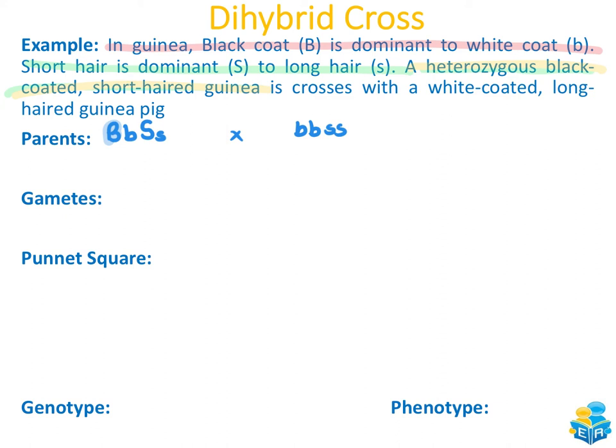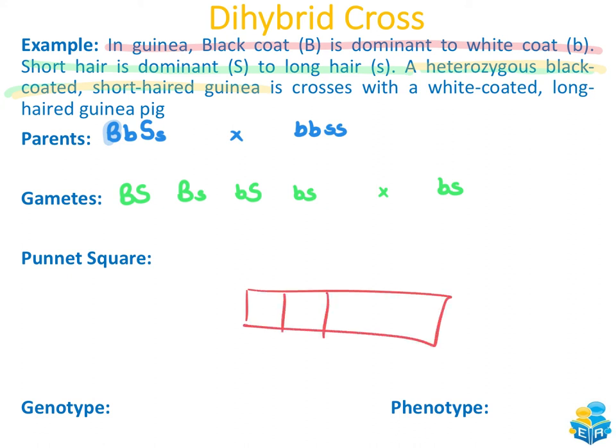So we have to see what different combinations are possible here. One possible outcome is to have the capital B and the capital S. Another option is to have the capital B and the small s. Another option is to have the small b and the capital S. Or another option is to have the small b and the small s. So we have four different possibilities for that one parent, trying to see what combination of the b's and s's we have. Now, when we move over to parent number two, this one's actually quite straightforward. There's only one possible combination that can come up here, and that's to have a small b and a small s. So if we form our Punnett square, we're going to have one row and four columns.